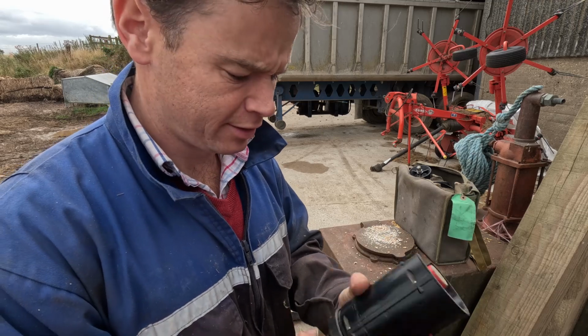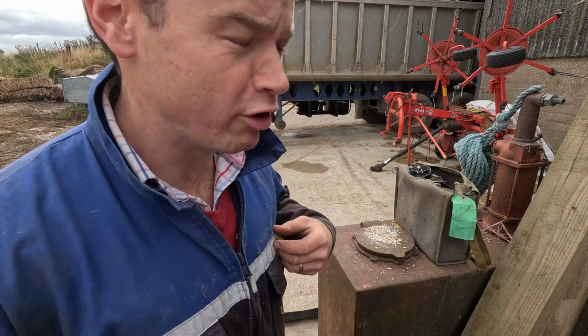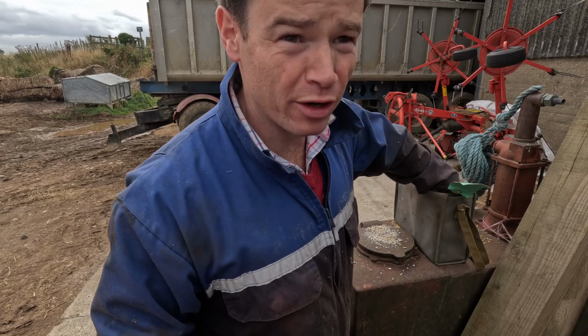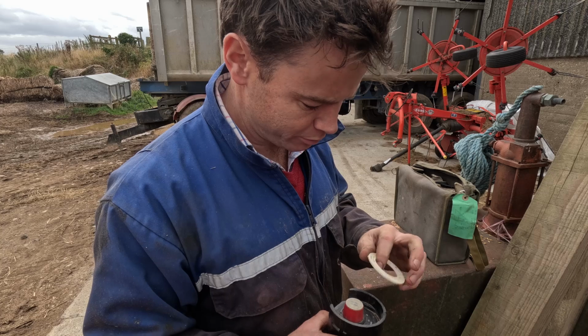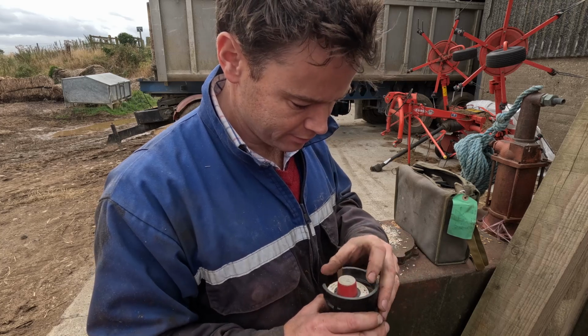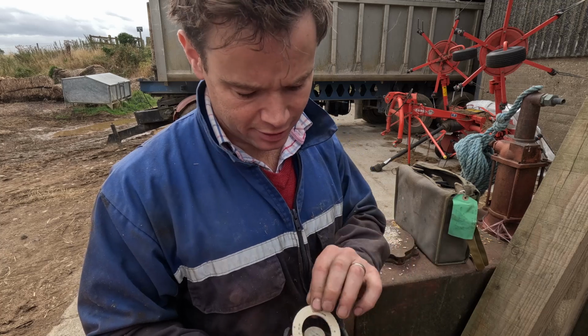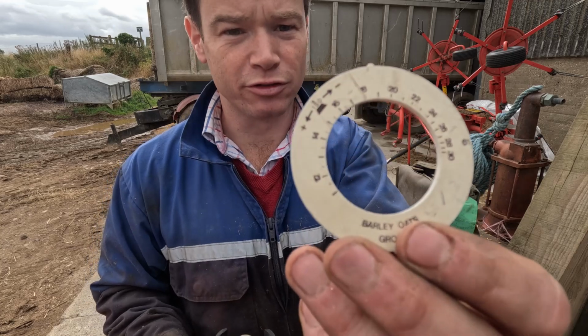Right, put this on here to squeeze the ground grains all together. Basically gone like flour, although you'd be a long time grinding it to get some bread. So we have different discs depending on the crop. So this one's for barley.